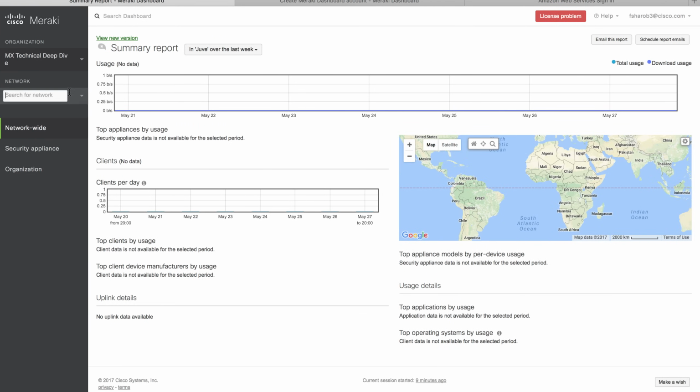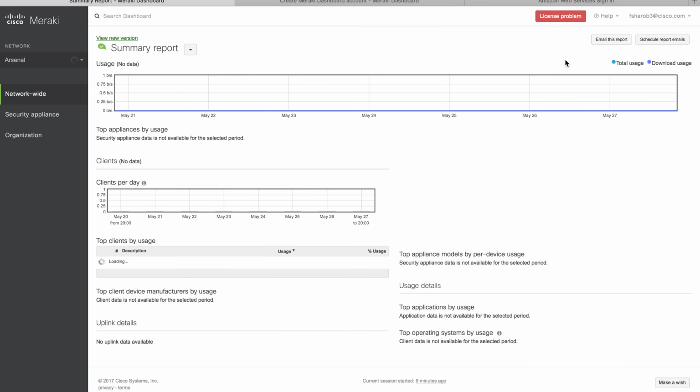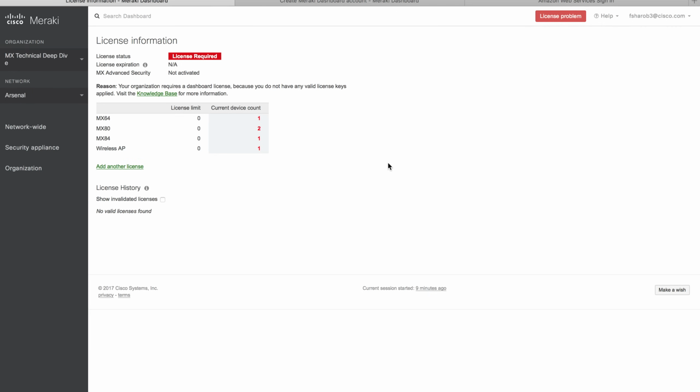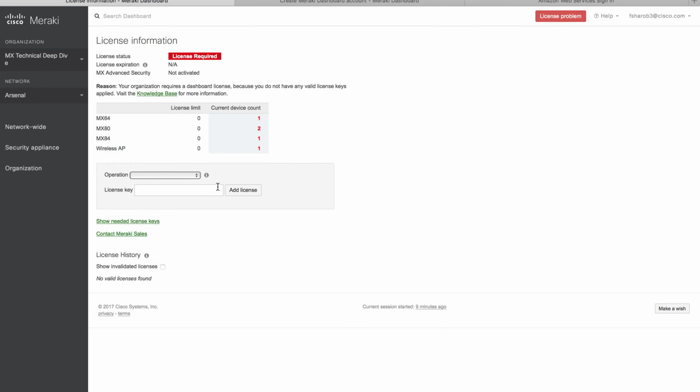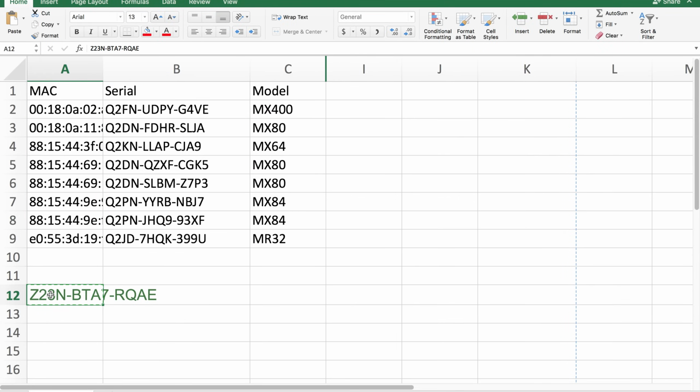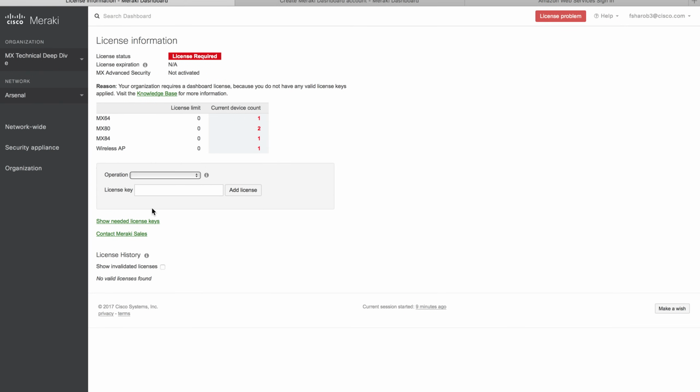So if I go here to Arsenal, before actually doing this, I just need to claim the license to make sure we're okay. So I'll go here and add a license. I do have my license key here. Just copy and paste. So this is licensing more devices.